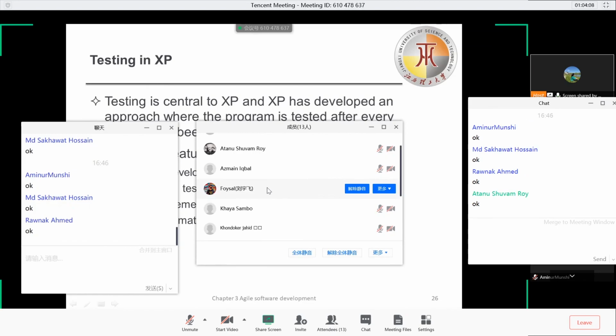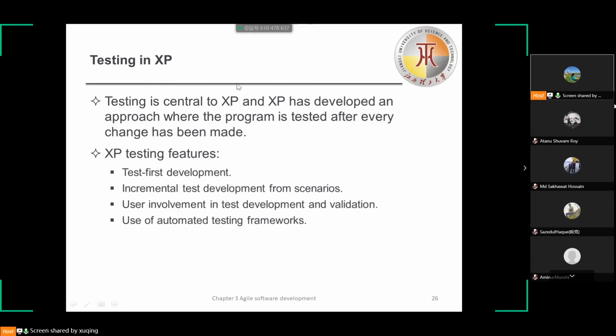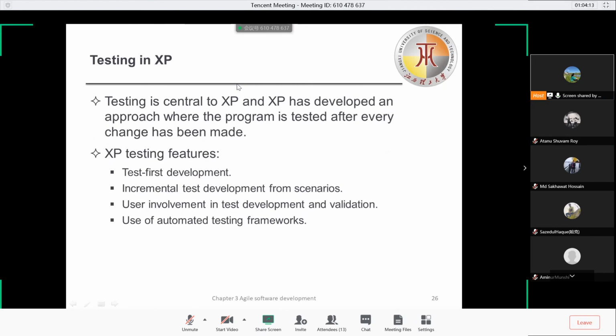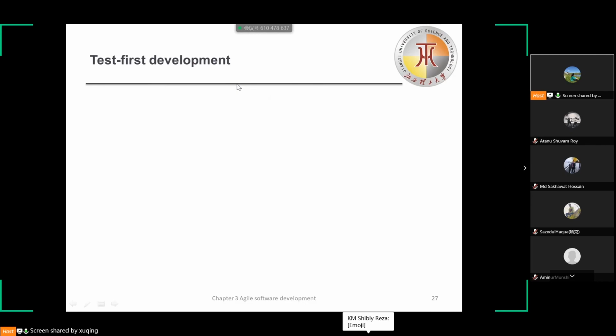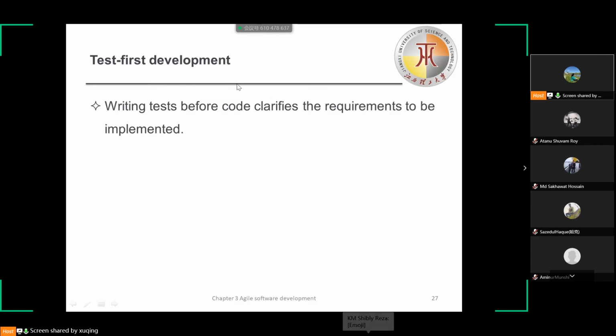And now we'll continue with our testing in extreme programming. Now we'll see these 4 features of extreme programming testing in detail. The first one is test-first development. Test-first development is one of the most important innovations in extreme programming.